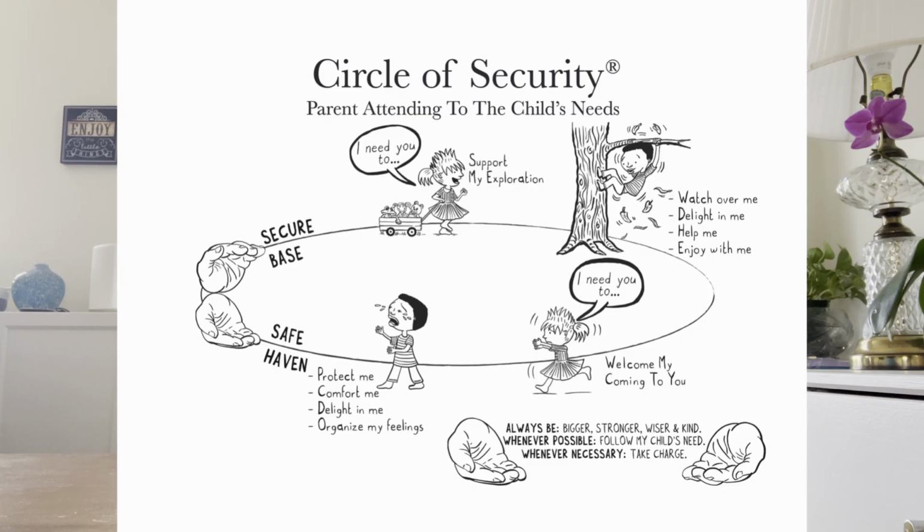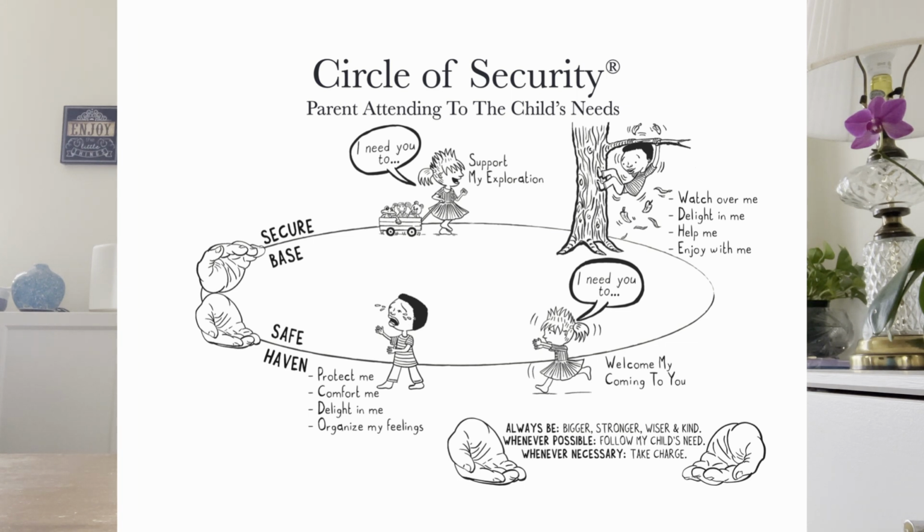So a child is safe, feeling safe, their nervous system is calm, and they're ready to explore. Imagine them, if they're young, in a playground, and something happens to them, and then they return back to you. They feel calm, they're secure, because at this point, they're still young, haven't learned how to regulate their own self, so they need your hands, they need your calmness, your regulation. And then once you're calm, like maybe they fell down, and then they come running to you, you just give them a hug, and this is kind of like what they just need, and then they're off again to explore.